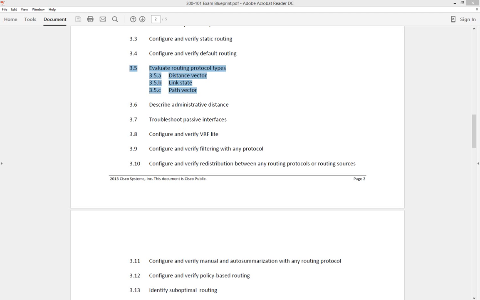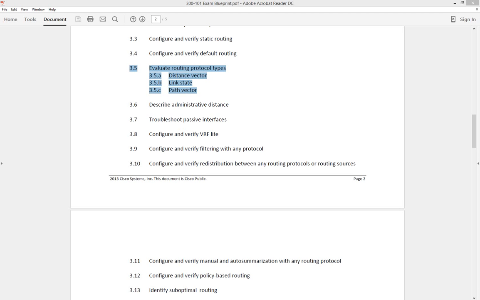Now, EIGRP is considered to be an advanced distance vector protocol, meaning it doesn't just use hop count. Hop count technically isn't even brought into the picture, but you can actually scale EIGRP to have a certain distance it can travel. By default, it's 100 routers or 100 hops. You can scale that up to 255, or you can scale that down to as little as, I think the least I've had it is 60 for an environment. But you can scale the amount of space that EIGRP can traverse through.